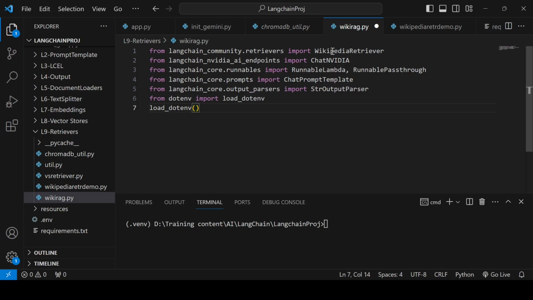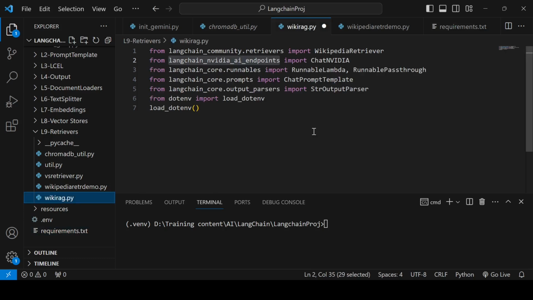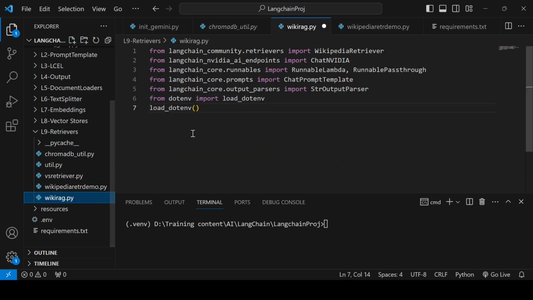And another new thing is I'm using NVIDIA as the inference provider this time. So LangChain provides a package also for that. So you need to put that also in requirements.txt to install it: langchain-nvidia-ai-endpoints. Alright, so you should have this installed if you are going to use the same, or whatever model you are going to use. So this is one thing. Then what we need is Wikipedia Retriever itself, that I'll get from here itself.